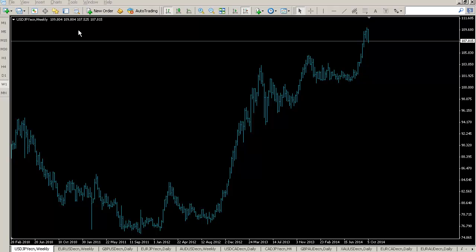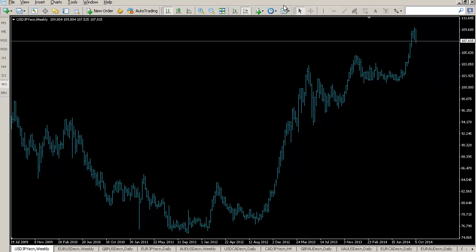Point 1 was, who remembers, identifying the main trend direction if we have a trend. Okay? So just by looking at that weekly chart, is it hard to tell what's going on? Is that an uptrend or is it a downtrend? Just give me a quick one word. Yeah, it's really that simple. It's an uptrend. Okay? What I will do, I will zoom in a little bit just for this example.